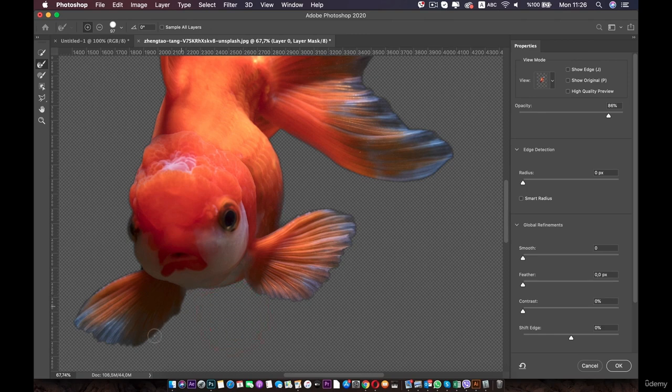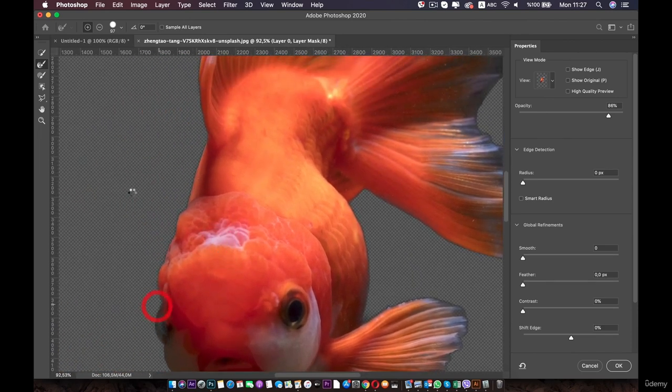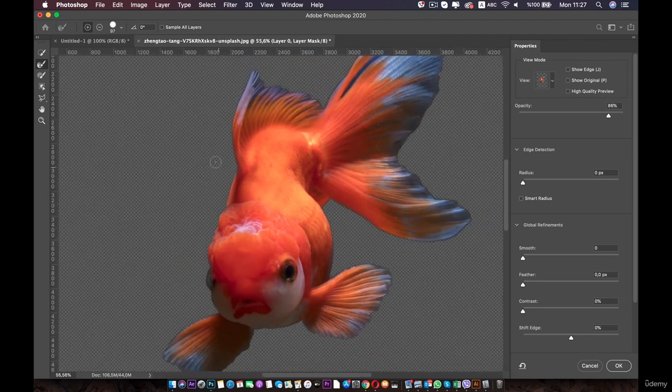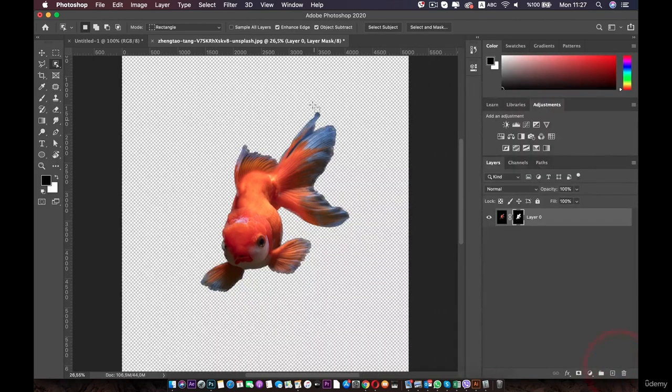We'll do it for this side as well. I removed a bit of the eye, but no worries, we'll keep it like that. And here we go. Press OK.